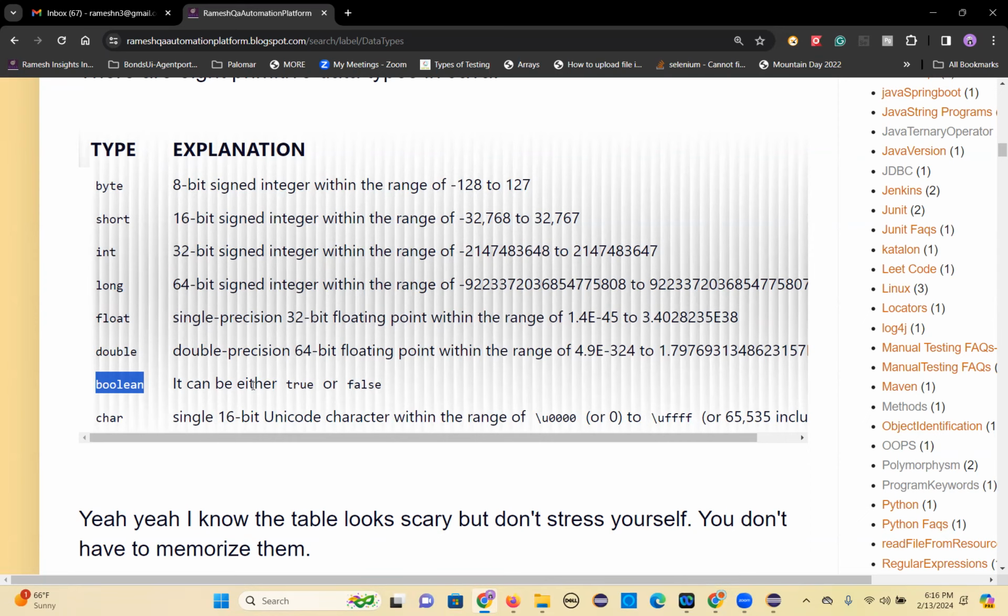A character can be a number, a special character, a space, a digit, an alphabet, anything. But only one character you can store in the char data type. If you store more than one, that's not a character. A character is enclosed in single quotes.